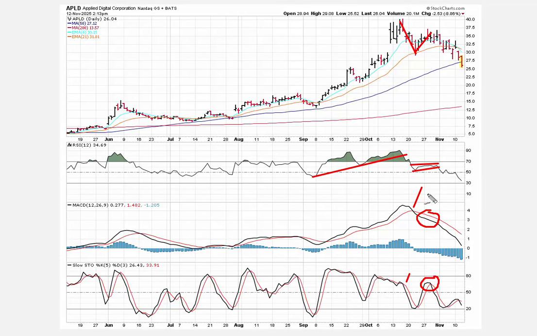Okay, so the way I look at it is the MACD is the trend or direction, and then the stochastic is a timing mechanism within the direction. Okay, so I'm going to get rid of that stuff, because you might start to think, all right, I think a top's in place, the stock's going to go down. Should I go short here? Where should I go short?